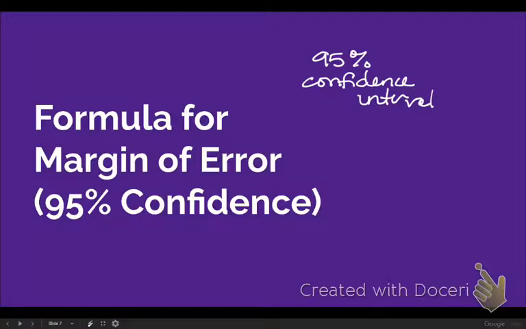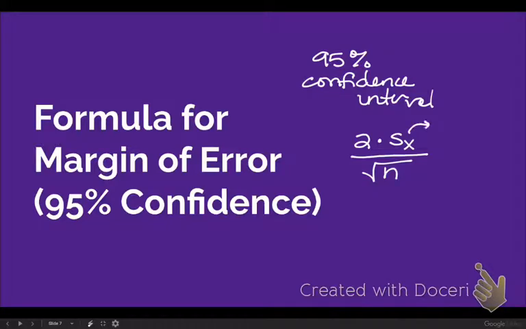So for a 95% confidence interval, we use the constant 2, and again, that number changes because you can change your confidence intervals. In this course, we're only going to focus on a 95% confidence interval, and we're not going to calculate the number 2. We're just going to know that it's part of our formula, multiplied by our standard deviation, which again will be given to you. We don't have to calculate it at this level. And then divide by the square root of n.